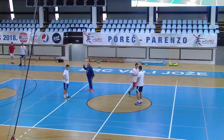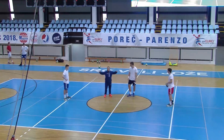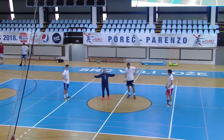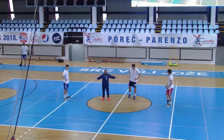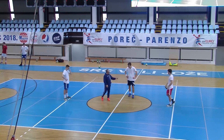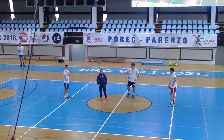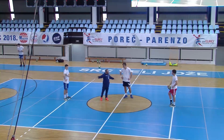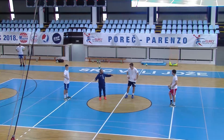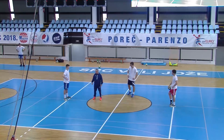Okay, second thing, we just do one more. This is the basic footwork on all positions. But if you play at a point or on the wing, and you have a wider range of move, then you can even enlarge that one. So you do a second step, and then a jump.